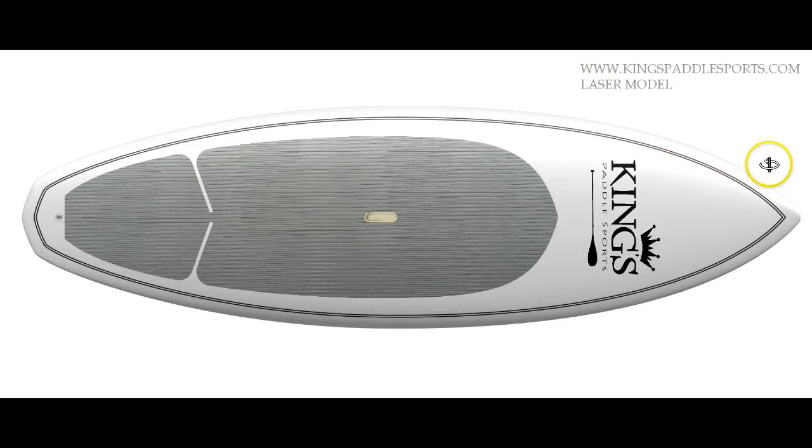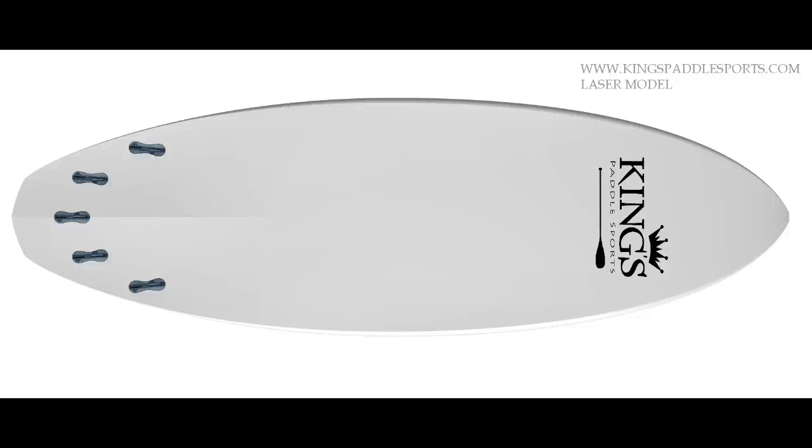You'll notice immediately that this is very close to a modern-day short surfboard. In all respects, it is designed with the wide point behind center and designed to be ridden with your front foot in this position and your back foot in the back. In this view, you're not seeing the wedge nor the arch bar in this deck pad, and that is included on this model.